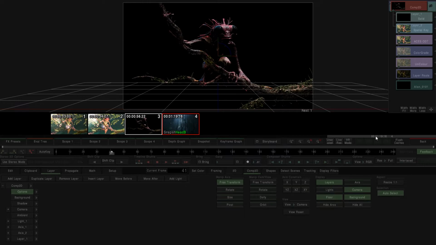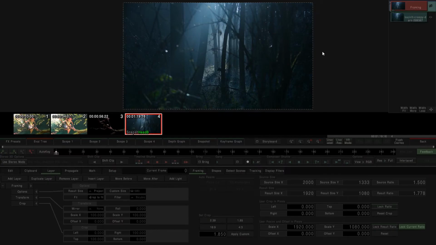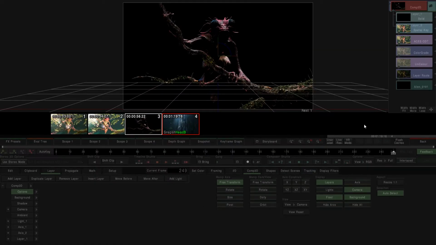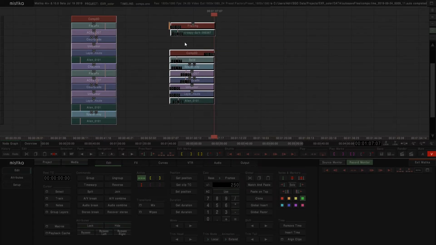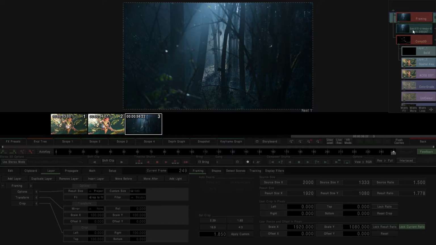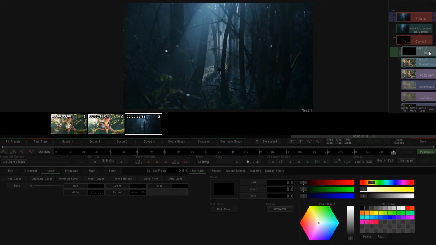We don't have alpha in this shot, but we have this overall look for my creature. Now if we take a look at my background, this background doesn't have any kind of pure black color in the shot. So the shadows here look much more bluish. So instead of using a pure black solid, I'm going to use a more yellowish color. So I'm going to put all of them in the same stack, and with the framing selected, I'm going to go to my solid node, go to pick color, and just pick a color that is close to the shadows of my shot. So for example, this one.